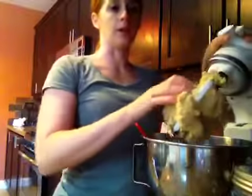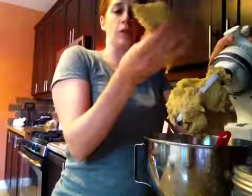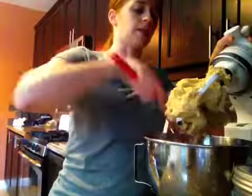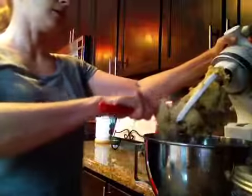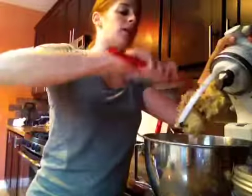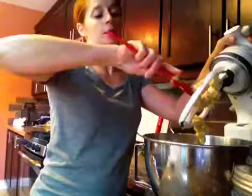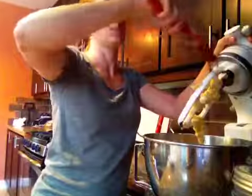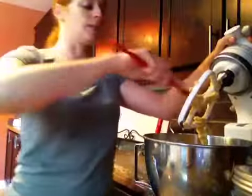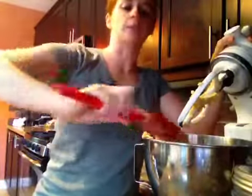You can see here the consistency of the cookie dough. You just pick it up and it's not going to stick to my hands. Sometimes you have cookie dough that's just way too runny, and that's why I enjoy putting in the extra flour. Usually a half cup. I do the 3 cups instead of a full 1 cup extra like some people do, but I always think that takes a little too much flour. So last we have only 1 cup of chocolate chips.